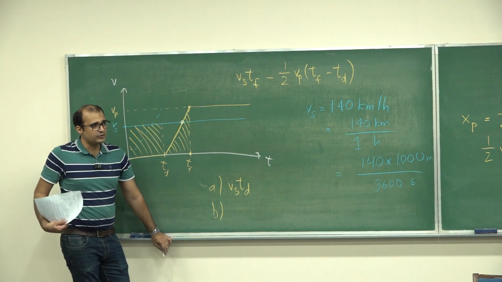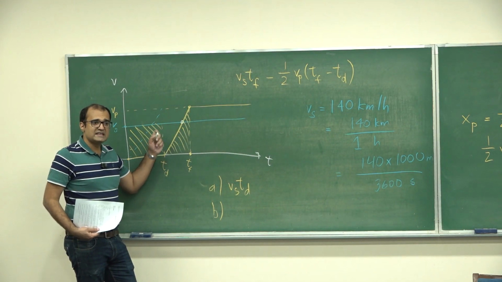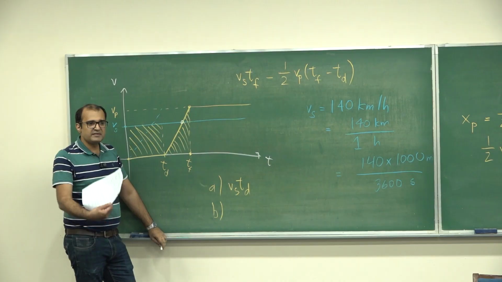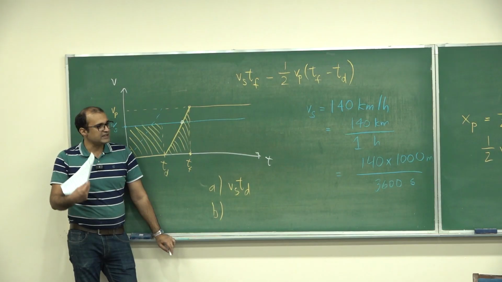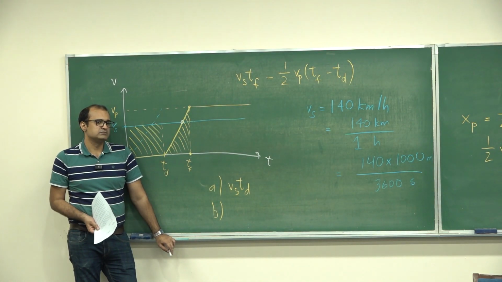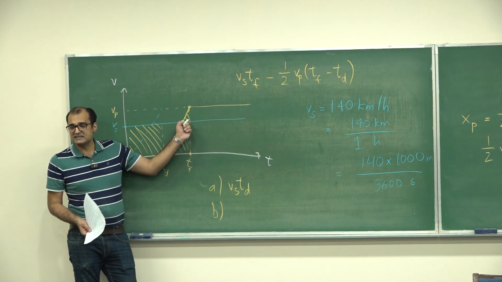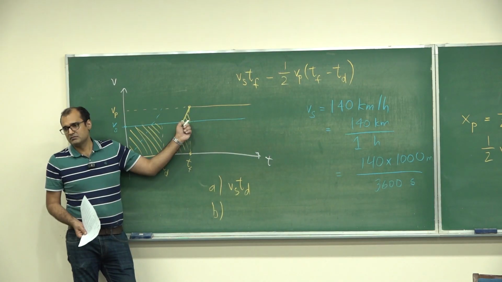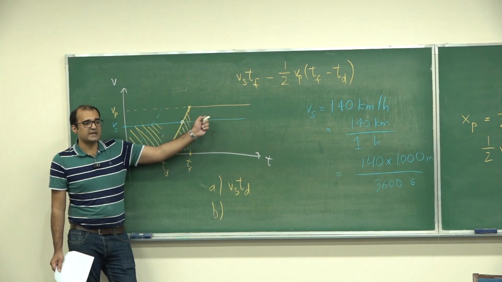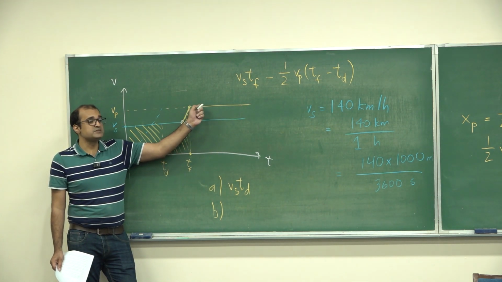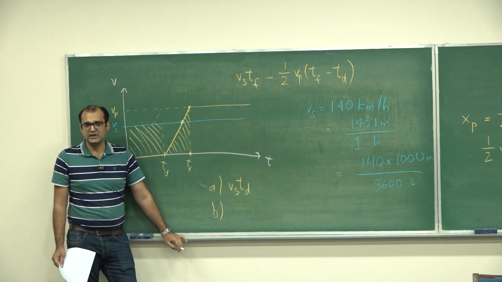The policeman is still behind the speeder at this instant of time, because before this time, the speed of the policeman was always less than the speed of the speeder. Obviously, when an object's speed is always less than the speed of some other object, it has traveled a smaller distance. So until this time the policeman has traveled a smaller distance than the speeder, and there's no way he has caught up. It's only after some time interval during which the policeman's speed is bigger than the speeder's that the policeman can have any hope of catching up.